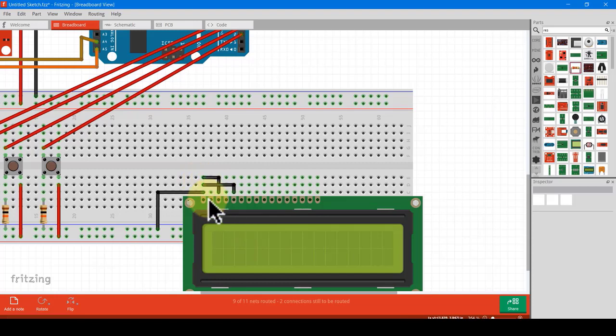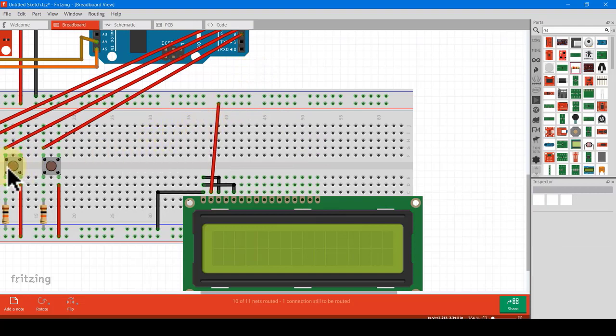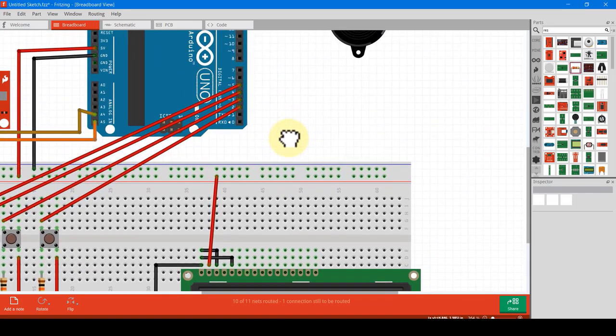Now pin number 2 must be connected to 5 volts, so let's change the color to red, and the next step is connecting the RS and enable pins and the 4 data wires. Now we know for sure that these are the 4 data wires, as you can see, DB4, 5, 6 and 7. So let's connect them.